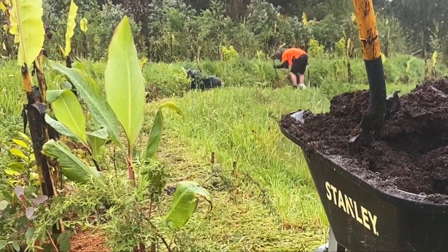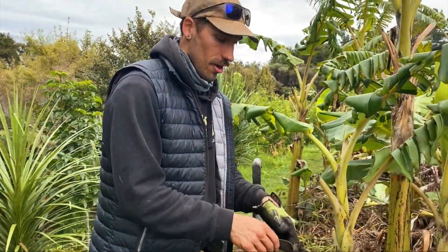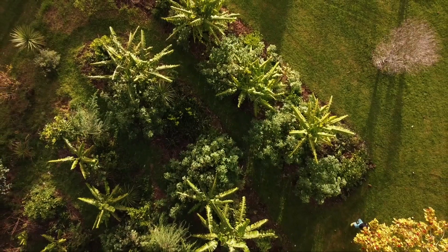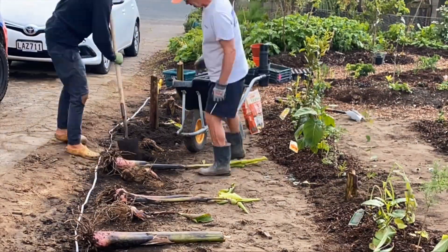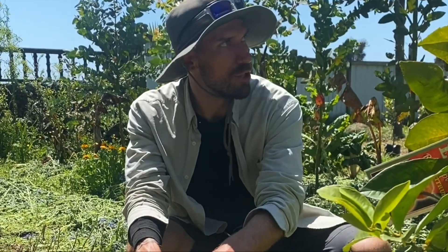Visiting other sites is such a fantastic way of learning that I cannot recommend it enough — it's going to start informing how you begin to design your own spaces. And now I'm fortunate enough to design for clients and do installations, which is like getting the reps in, going through that design process for a bunch of different contexts and iterations. It just builds your capacity and skill as a designer.